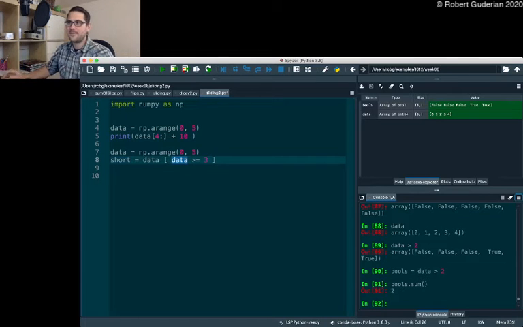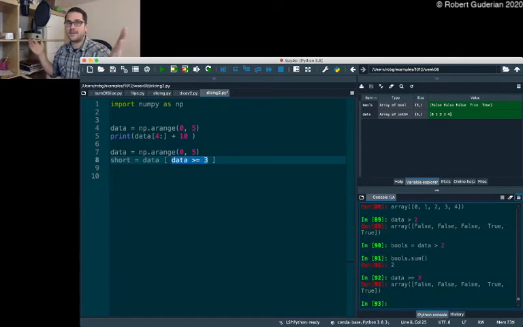Ugh. So what's happening here? I said that we're slicing on a list of Booleans. Data greater than or equal to 3 will return me a list of Booleans. And we can prove that to ourselves. We can say, is data, boom. Hey, it's an array of Booleans. Fantastic. And we're going to pass that in as a slice. And that is why we're using these brackets. We're still using the square brackets to do indexing.